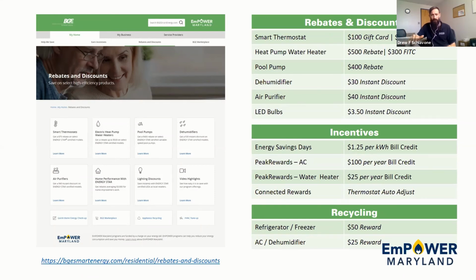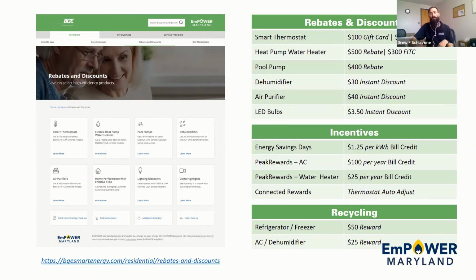Most utilities in Maryland have this, so I'm not going to go through each utility, but the example I shared here is for BG&E, and you'll see incentives and rebates for dehumidifiers, LED light bulbs, any of these energy efficient technologies. You can get discounts or rebates through that. So go to BG&E, and they have information on how to take advantage of those programs if that's your utility provider. If you have a different utility provider, go to that utility provider, whichever is yours, and you can get information on that. There's other incentives as well.